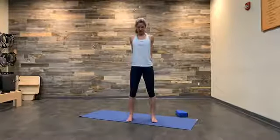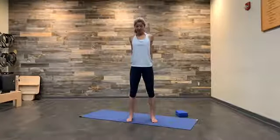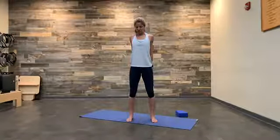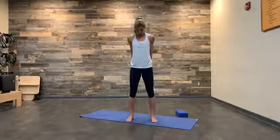All right, open the arms on up, interlace the fingers back behind you. Squeeze the shoulders together. Let the chin drop down. And then if you'd like to lift the hands away from the body, they don't have to lift up high. Just a little bit so that you can squeeze the shoulders a little closer together. Chin tucked down towards your chest. But try not to round forward in the shoulders with the chin tucked down. Keep the shoulders pulling back, squeezing together.